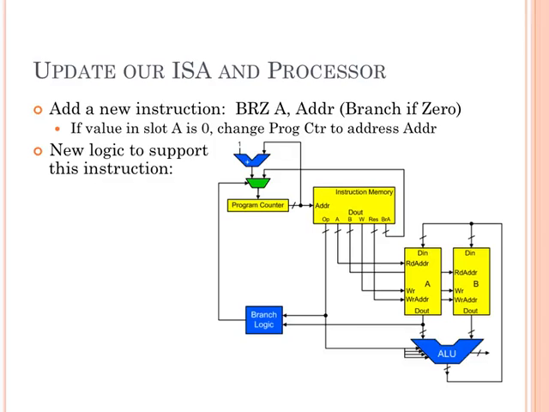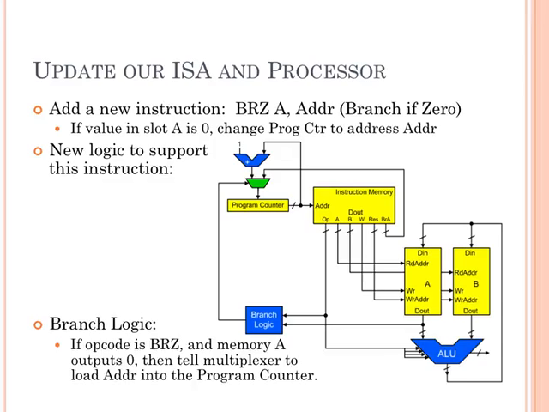So we have our opcode feeding down to the branch logic as well as to the ALU. And we have A feeding in, or I should say the address for A from the instruction memory down. And you can see the output of A now goes to the branch logic as well as to the ALU also. And then we have this little multiplexer up at the program counter, which will take the signal from the branch logic, and based on what the branch logic decides, we will either feed program counter +1 into the program counter, or we will feed the address from the instruction memory into the program counter.